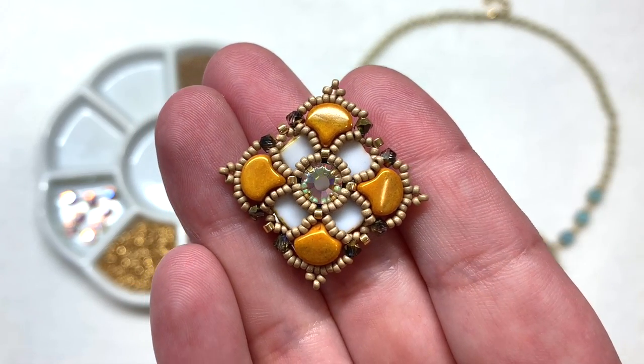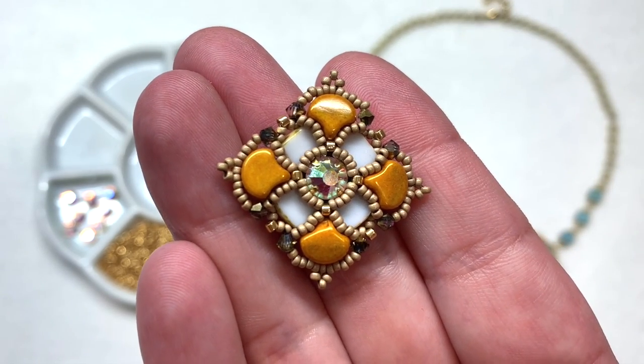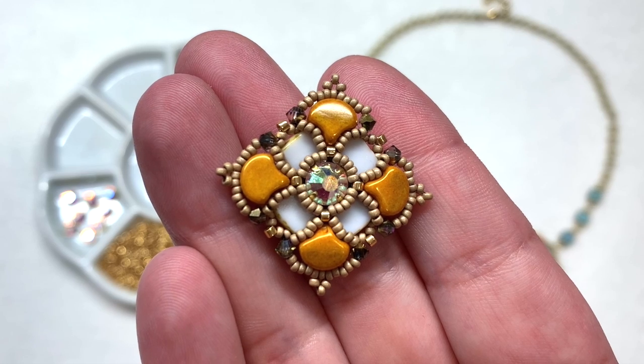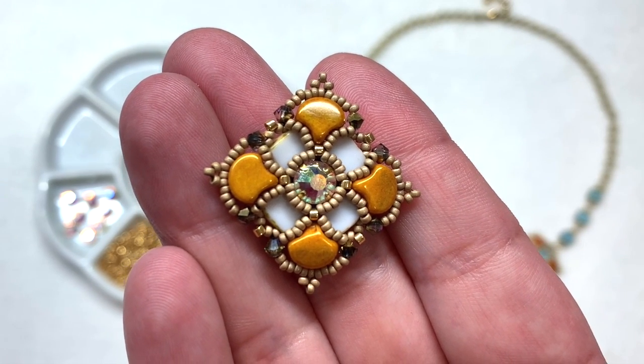These components, though, can be put together in all sorts of different ways, even if you just want to make two of these and use them in a pair of earrings. And you can also connect together more than three of them if you want.